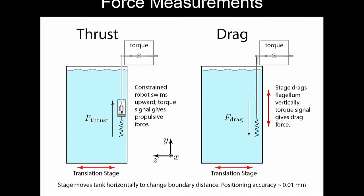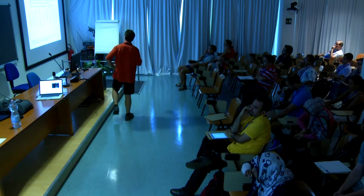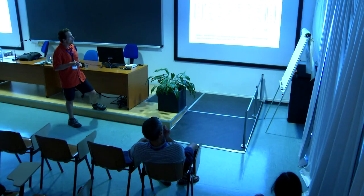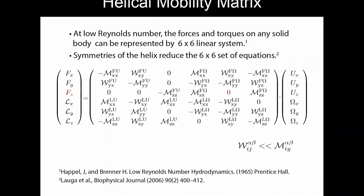And if you look at the mobility matrix, again, where's the mobility matrix here? Lauga writes these down. He says that these are zero either because by symmetry arguments, which he doesn't present, or because if you integrate over a full period of oscillation, then it'd be zero. However, there is supposed to be an attractive force for motion parallel to the boundary. So if you imagine that instead of the pumping of the fluid in the Y direction, I might be picking up this matrix element or something like that. I'm not overly sure. Yeah?